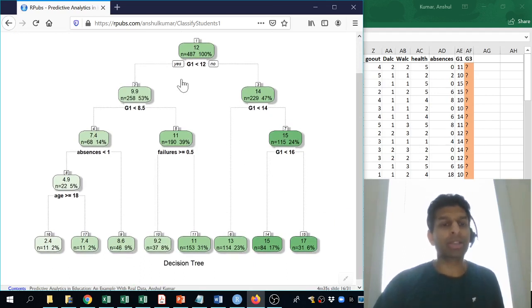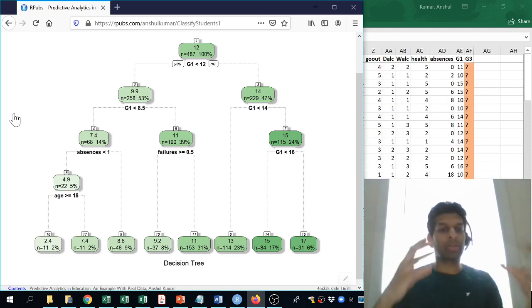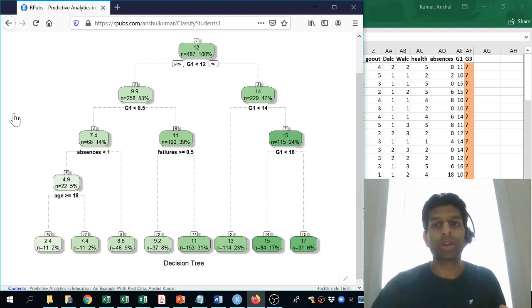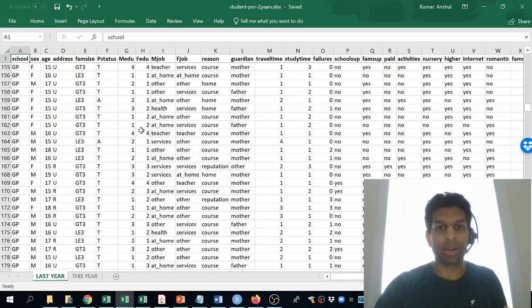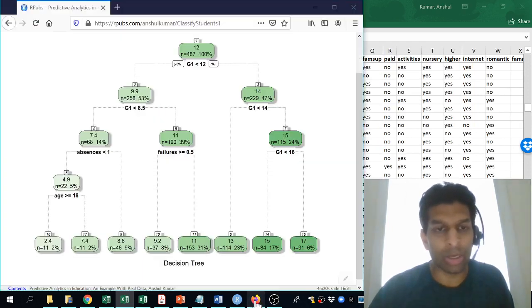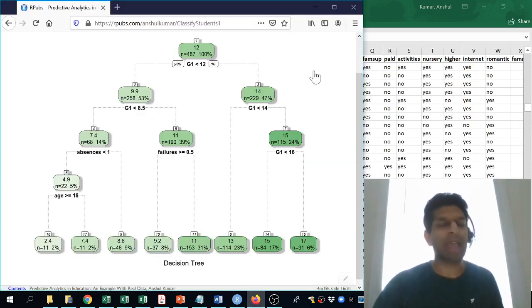It looks across all of the information we have about the students, right? So that's all of the information right here, everything other than the final grade, which is here. And then it sees how it can divide the data to figure out what the student results were.